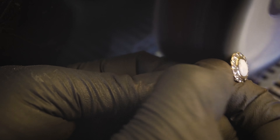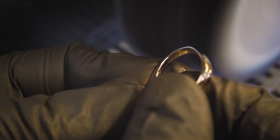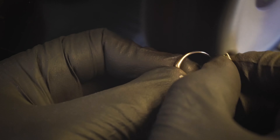The final polish section is a repeat of the first section. We're going to do exactly the same except we're going to be using the final polish, which is this red rouge polish. I'm not sure where I got it but it works incredibly well and that's what I'm going to be using.